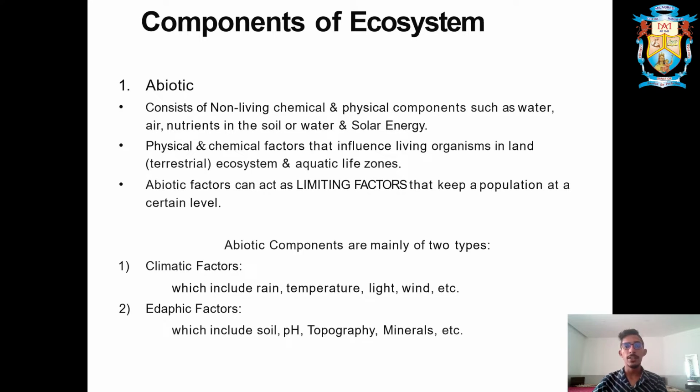We have the climatic factors and we have the edaphic factors. Now, what do you mean by climatic factors? Basically we have rain, temperature, light, wind. These make up the climate condition. Then we have edaphic factors, which relate to the soil, the pH of a particular place. We have the topography, that is what kind of land system we have. Then we have minerals, etc.